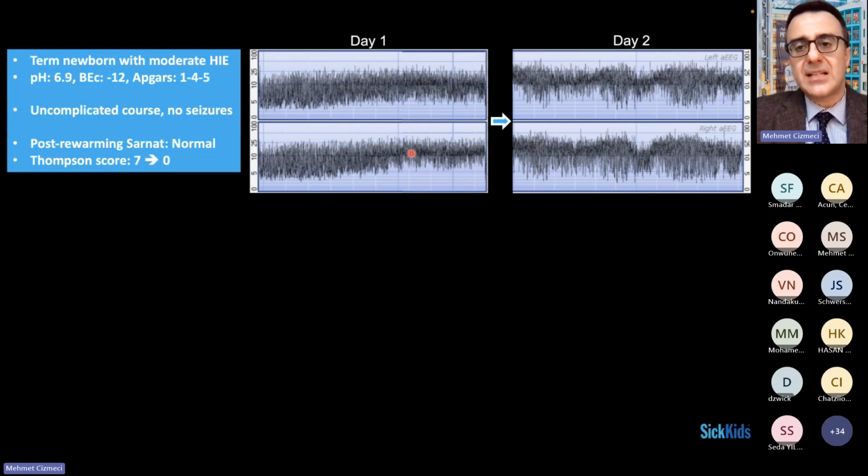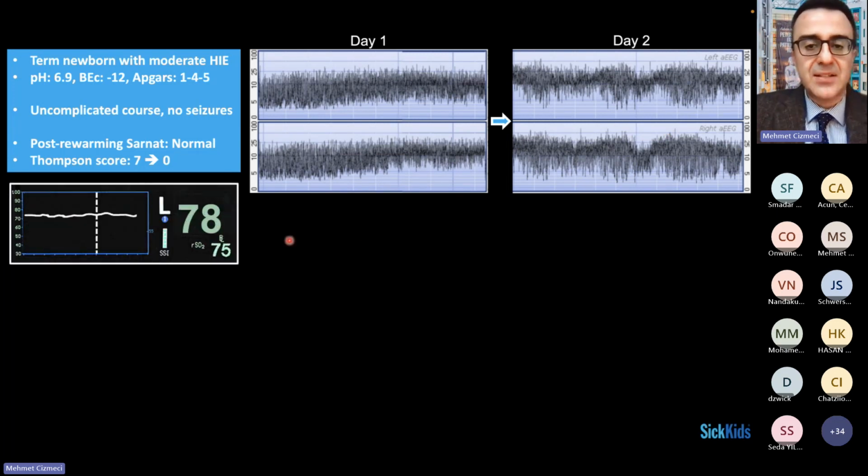So looking at many studies, there's significant research on this topic using electrophysiologic tools to get more prognostic information. Just maybe very simply, we can say that if the background is normalizing in the first 24 hours, it's also one of the favorable prognostic factors that we use. So this baby is presenting with some favorable clinical factors that seem to be improving, and also with a favorable electrophysiology data. And on day 2, we can already see the sleep-wake cycling, which seems to be fully established in this baby. That's also one of the favorable prognostic factors. If we see sleep-wake cycling in the first 48 hours, it's a good prognostic factor that we also use.